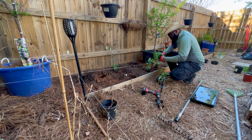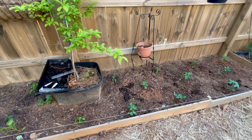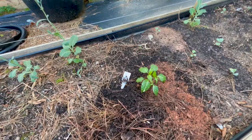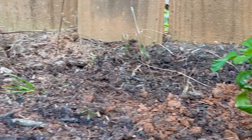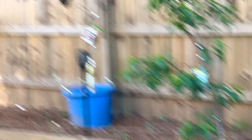I'm going to go ahead and get all of them. This is pretty much it for this area — it's just going to be peppers. We'll see how it does. I still got to clean this area out. The weather hit a couple of times over here, so I'm not sure how these brassicas are going to turn out. Put a candy cane pepper right here, and then I'll clean the rest of the stuff out and get ready for the rest of what I'm putting over here. This got some cold weather damage — we're going to see if it pulls through. That one has some cold weather damage too, and the rest of them look pretty decent.